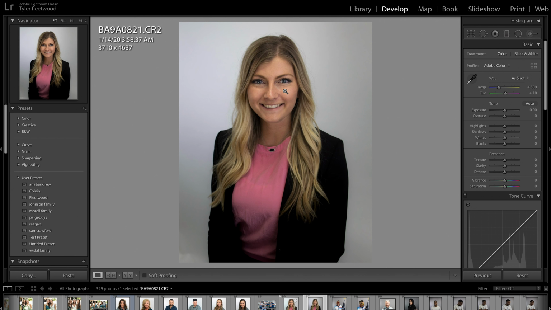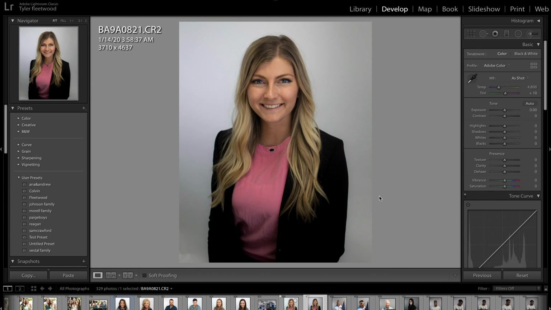Okay, so now what you can see, what we've done is we've cropped the image. We've made her face pop out by adding some exposure on her face. We've sharpened it up a little bit, and then we've taken some of the exposure out of the background, so that way that's kind of pushed back a little bit, and her face is what's really popping forward.